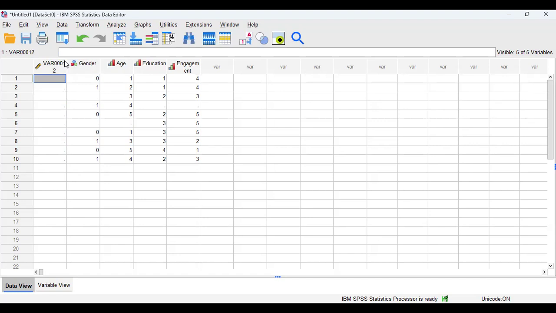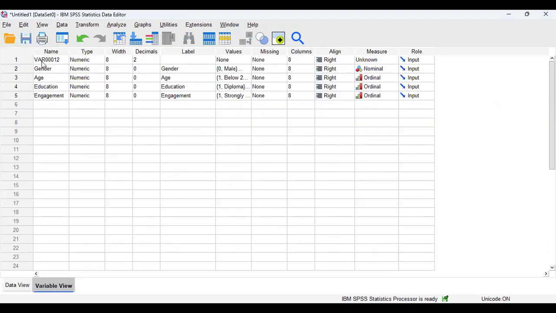So let's first of all go to the variable view. Let's make it respondent ID. Capital respondent ID, like this, right?